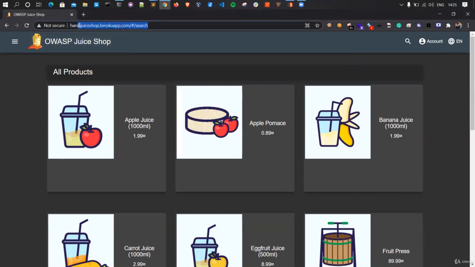So this is my URL where I actually do the testing. This is my personal Heroku instance. So when you try, this might be down, and please do not try to load or bombard it if it's up. And this is not where you are supposed to do the actual testing.